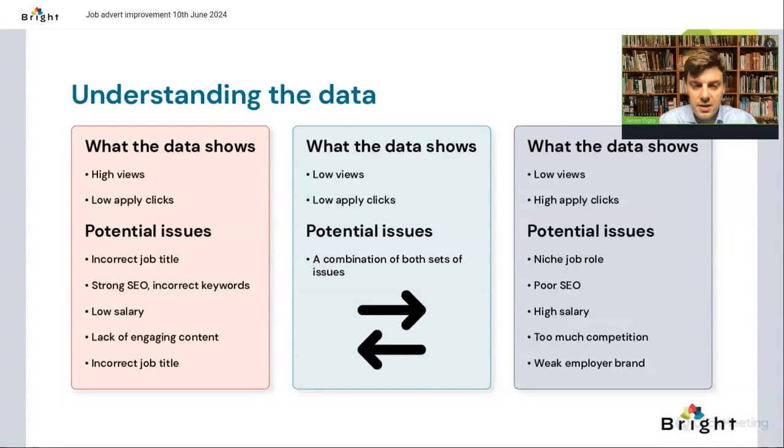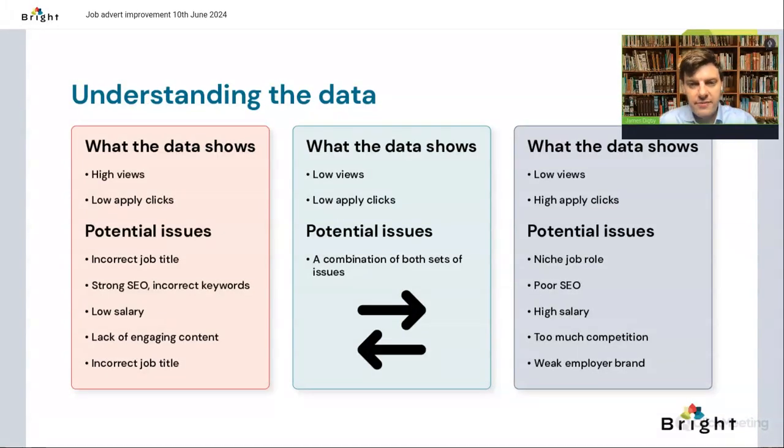And then just a final reminder that the incorrect job title is where you do need to start. Look at your job titles, see whether they're the kind of things that people are searching for, and check whether the job title aligns to what you're looking for. If people are coming across your job and they're clicking through to it, but they're not applying, that may well mean that you're using a title that doesn't align to the salary, the job role, the level of engagement for your advert, or you might be talking about the wrong things for what motivates people doing those jobs.